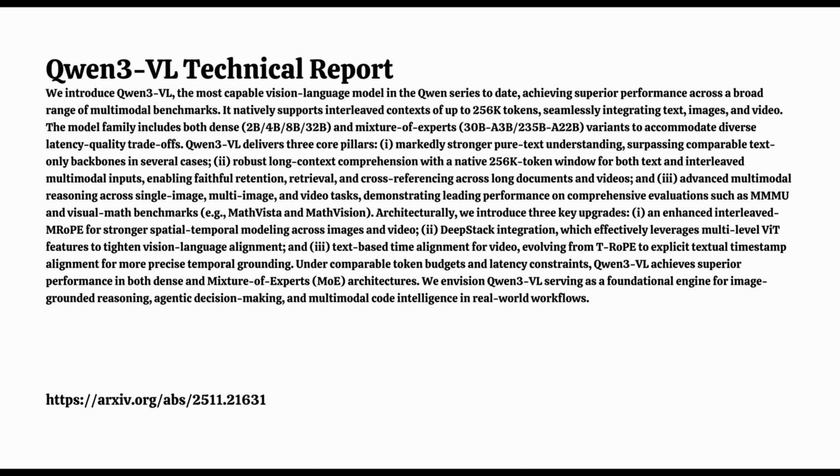It does. So at the end of the day, what we have with Qwen3-VL is a comprehensive technical leap. You have major architectural innovations like DeepStack and interleaved MRoPE combined with this meticulous multi-stage training pipeline. And the result is a flexible family of models, both dense and MoE, that can handle these extreme long context tasks with state-of-the-art reasoning. The report itself really frames Qwen3-VL's role as a foundational engine for complex, real-world workflows, things like image-grounded reasoning, agentic decision-making, and multimodal code intelligence. The dedication to refinement is really what stands out.